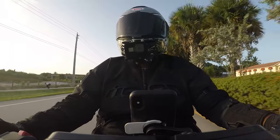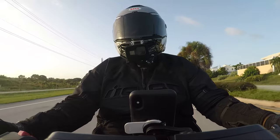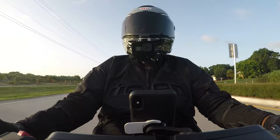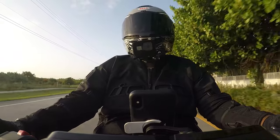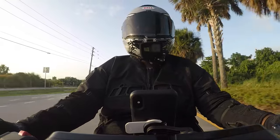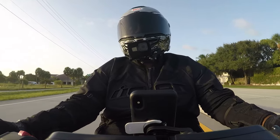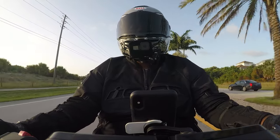The big trade-off with modular helmets, as I mentioned, is usually price — it costs a little more to get into a good modular helmet. What I'm proposing is to look at the Bell SRT Modular. Bell has been making helmets for a long time, and the Bell SRT Modular is a newer design, comes ECE rated, and is one of the better options for someone looking for a modular helmet in the market today.